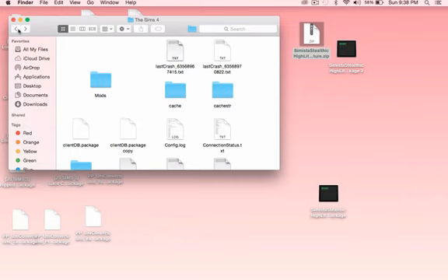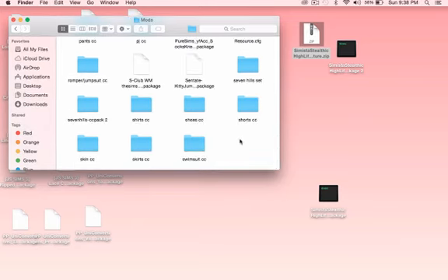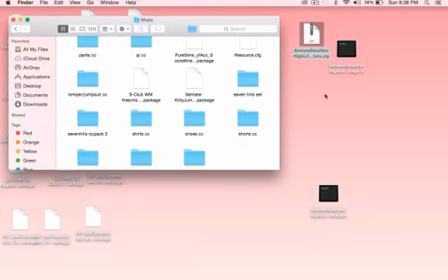I just want to mention here before I open the game that there are some custom content files that will make your game crash. It won't let you go past the loading screen. And if that happens, all you need to do is go into the mods folder again. This is why I like to add the package files one at a time, very slowly. It's a long process for me. But you add it one at a time.